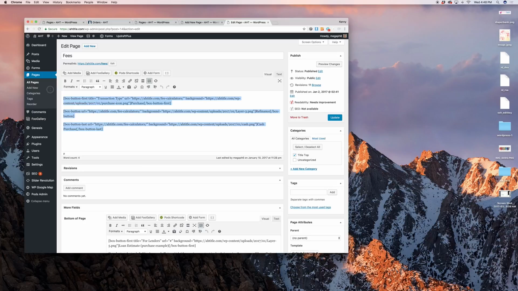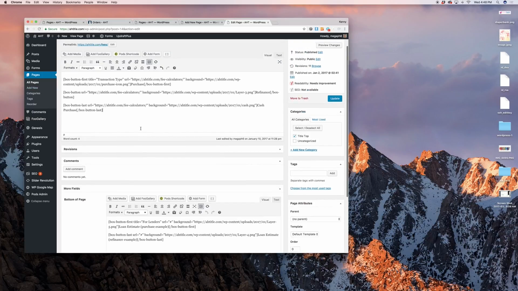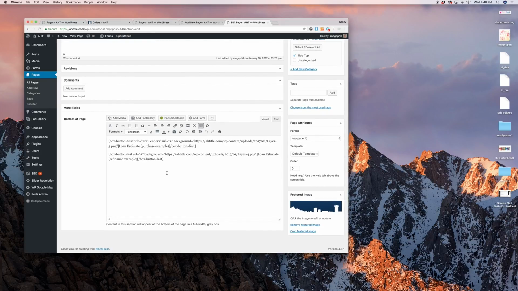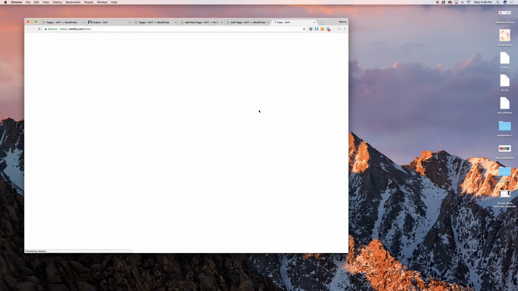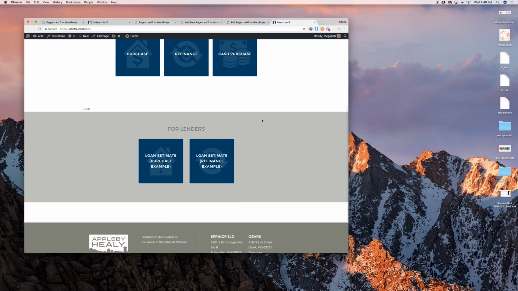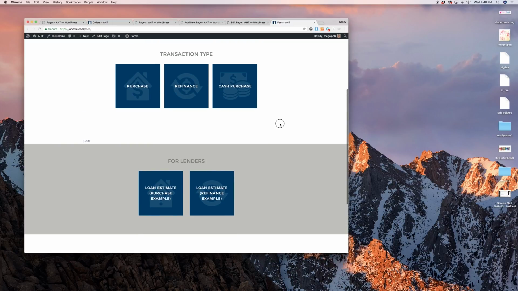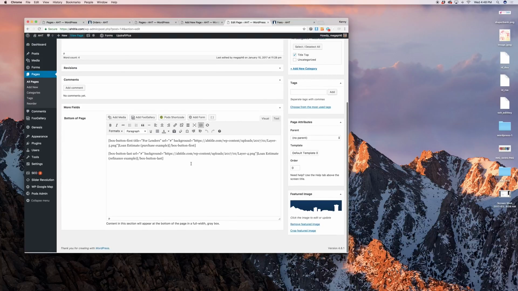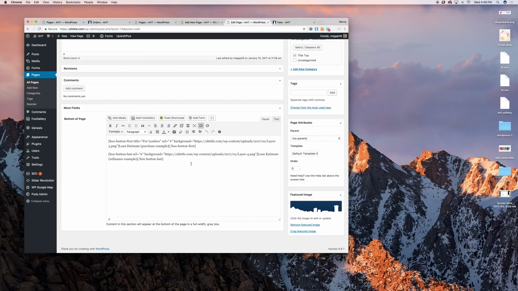This is our main page area here, just like before, and everything is normal on that with the boxes like we already looked at. But then down here we have another post editor, and it's for the bottom of the page, as the name would imply. And we can view the page here. We can see that it has a different color scheme going on. And because of the different page layout elements that needed to be there, we couldn't just insert it right beneath the transaction types up here. So we needed a different section for that. You enter everything in here just like you would any other place.